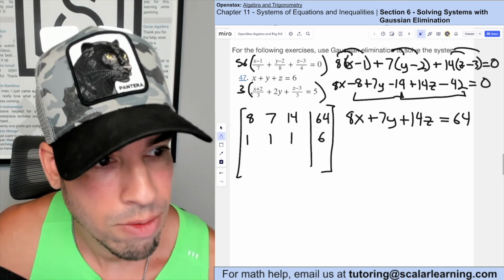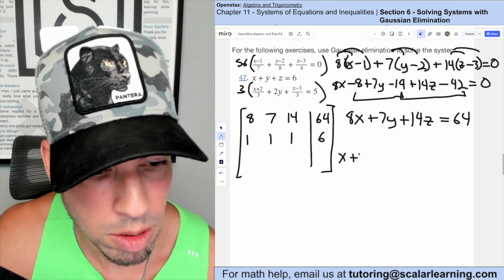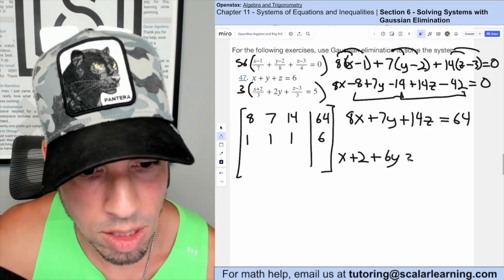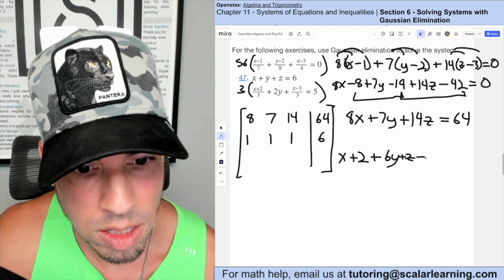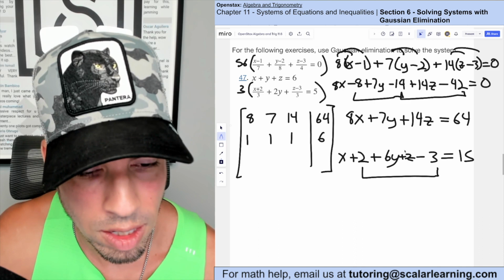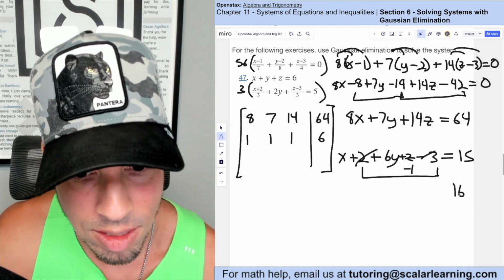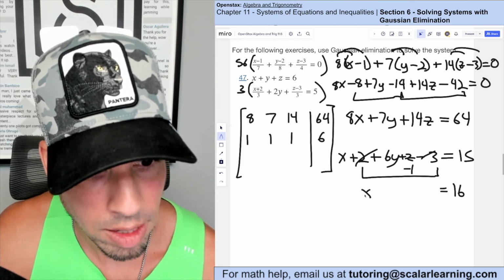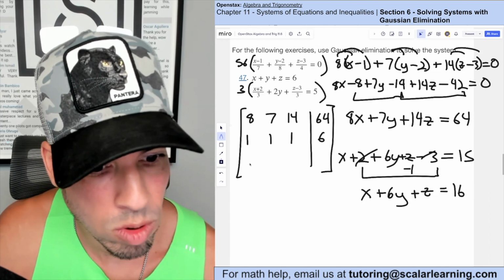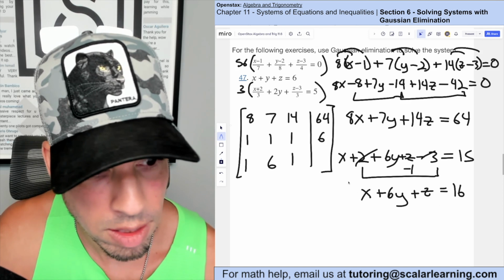All right. Now for this one, it's going to be a little easier, a little bit less work. Multiply everything by 3. The first one becomes x plus 2. That times 2y is 6y. That times that just cancels out the denominator, so we get plus z minus 3, and that's equal to 15. All right, combine these together. 2 and negative 3, that's negative 1. So I add 1 to that side, and I get 16 is equal to x plus 6y plus z. So the bottom one is going to be 1, 6, 1, and then 16.